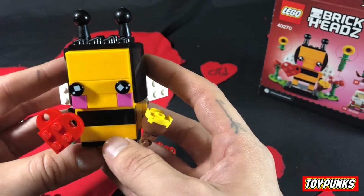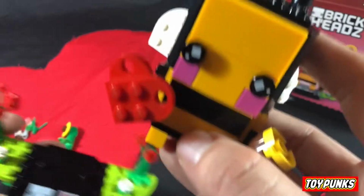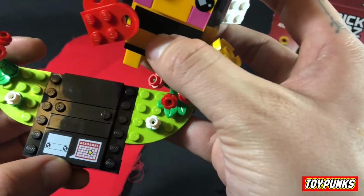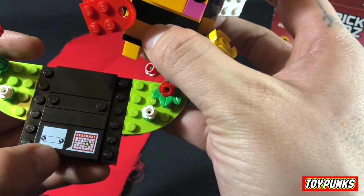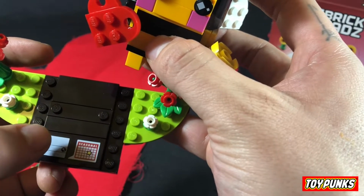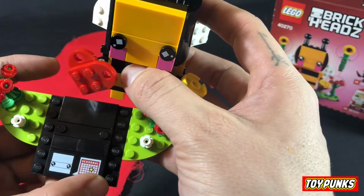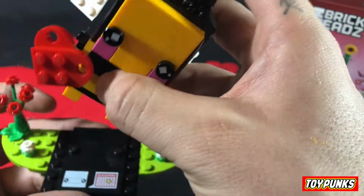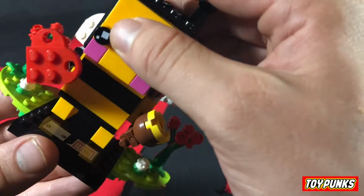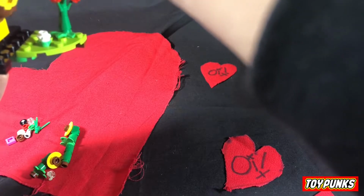That's kind of different. But one thing that I did like about this, honestly, is the stand. The stand is pretty cool. I like the tile right here. It says seasonal. And I'm not sure if all the seasonal sets will look like this. It kind of looks like the bee, I guess. So that's kind of cool. It says seasonal there. So if you collect all of the seasonal sets, they should look nice together. And this is a nice little stand. You can set them on here to display them on.